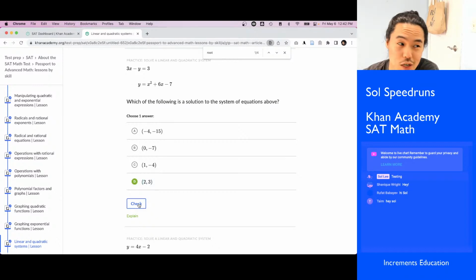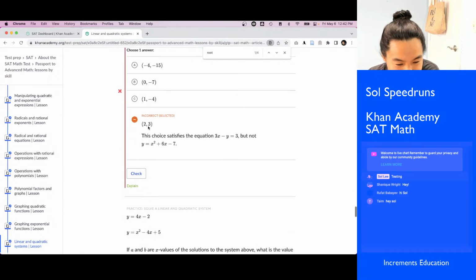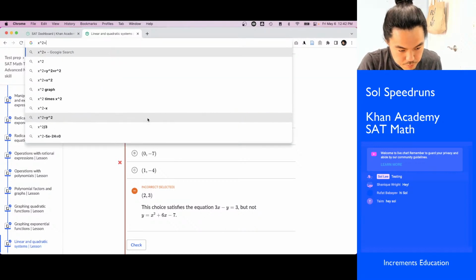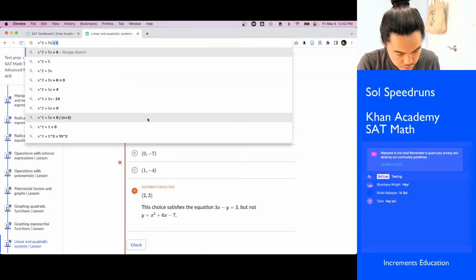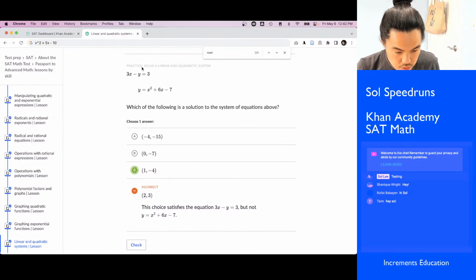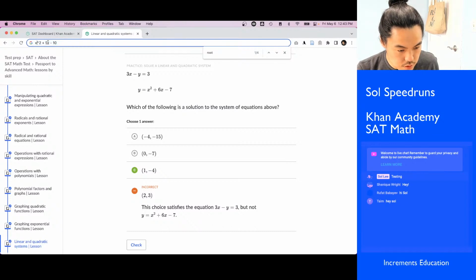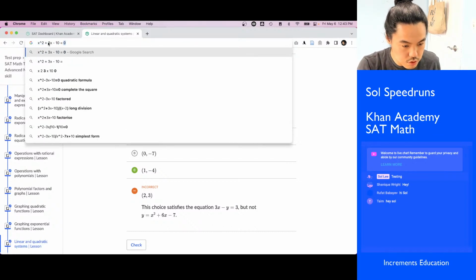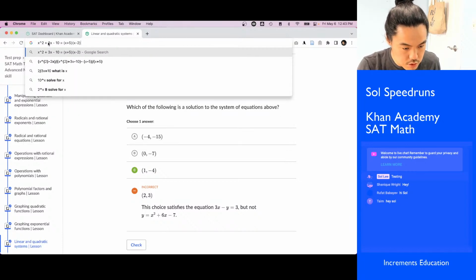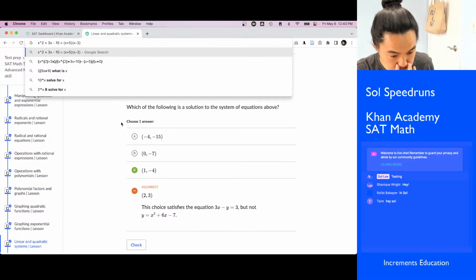Come on, I'm rushing it. But am I right? Oh, I'm wrong. Wait, did I miscalculate it? x squared plus 5x minus 10, this is what I got, right? Because I was doing y is equal to, so then I would just subtract the 3x. Oh, right, sorry, I meant this. And this is equal to x plus 5 times x minus 2. This is what I said.